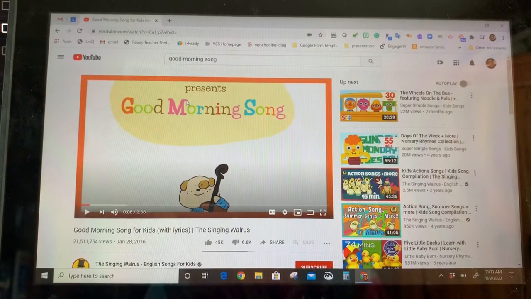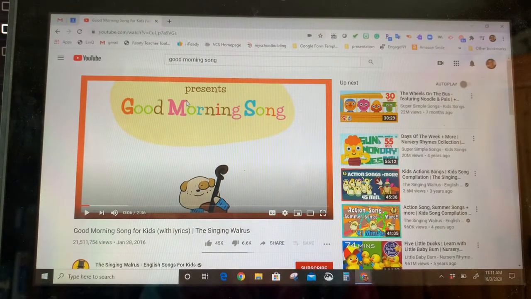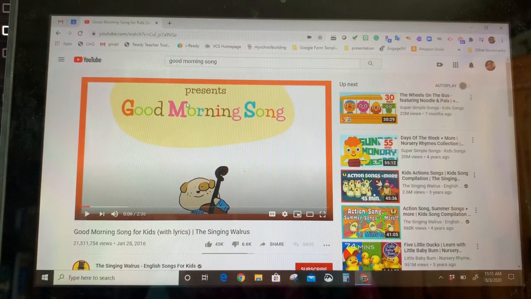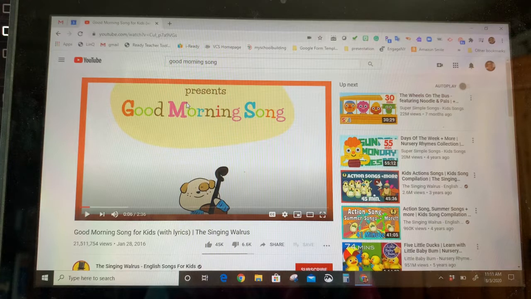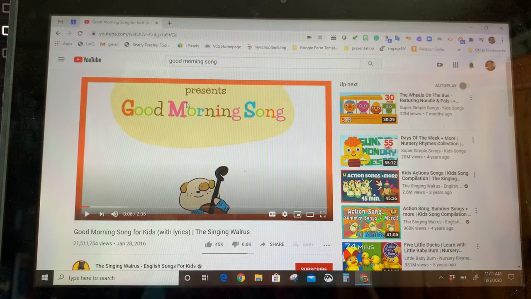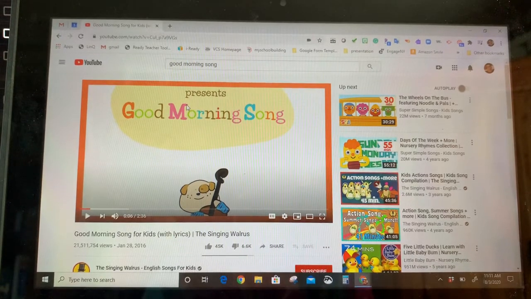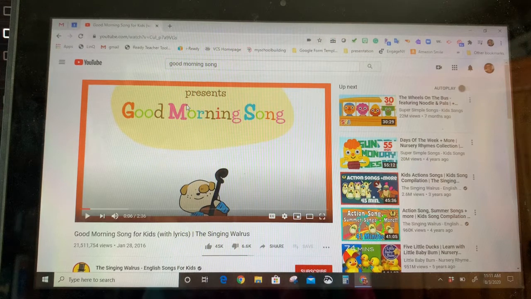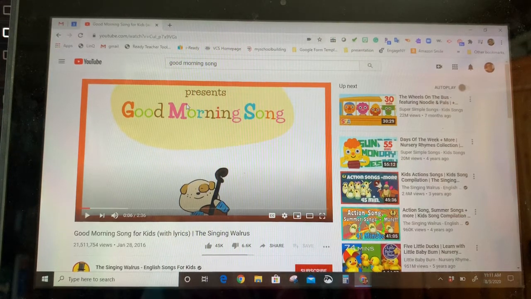Loom has now been added as a Google Chrome extension, and you're ready to use Loom to create any lessons that you need to share with your students. Loom is amazing in that it allows you to talk through it. It allows you to work live on the screen, just like if the students were in front of you in class. And of course, they can pause, they can do their own work, they can come back, they can click unpause, they can rewind if they need to hear it again.